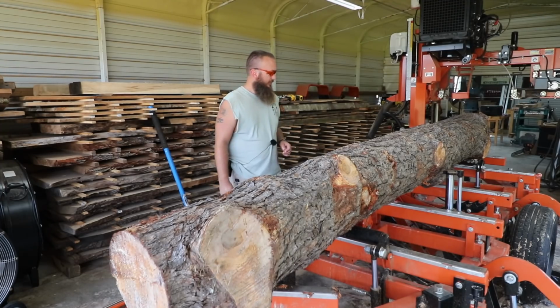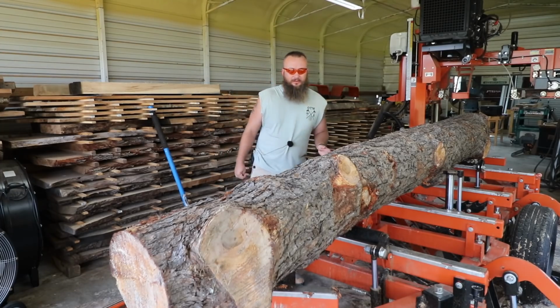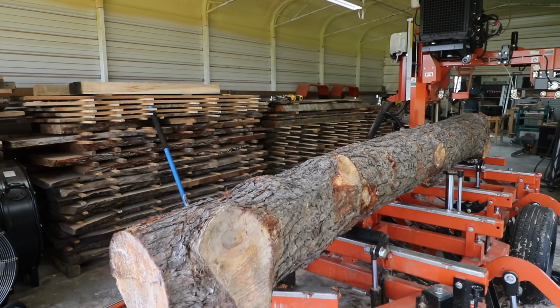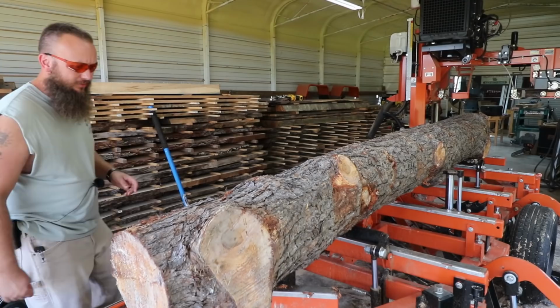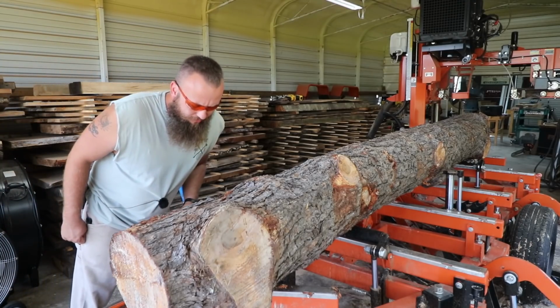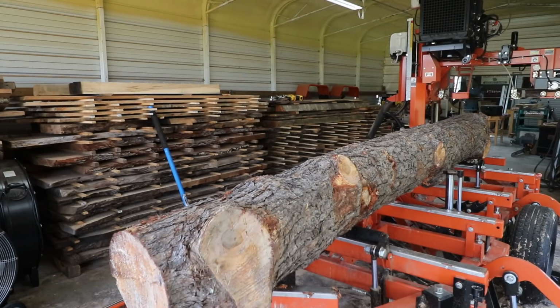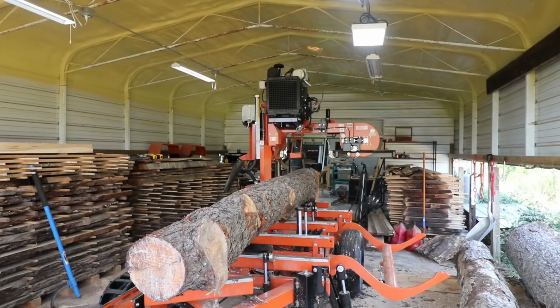This never gets old, guys. I'll say it in all these videos. Running these sawmills never gets old. Best job in the world. Even when I'm sawing pine. Man, there's so much pitch coming out of that pine. May have spoke too soon on that one. All right, guys. Let's get this thing cranked up and see how we can do on this one.